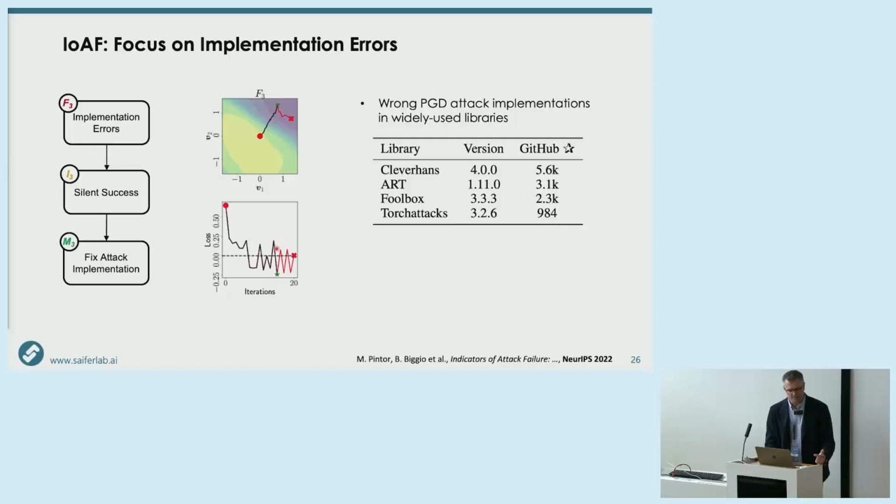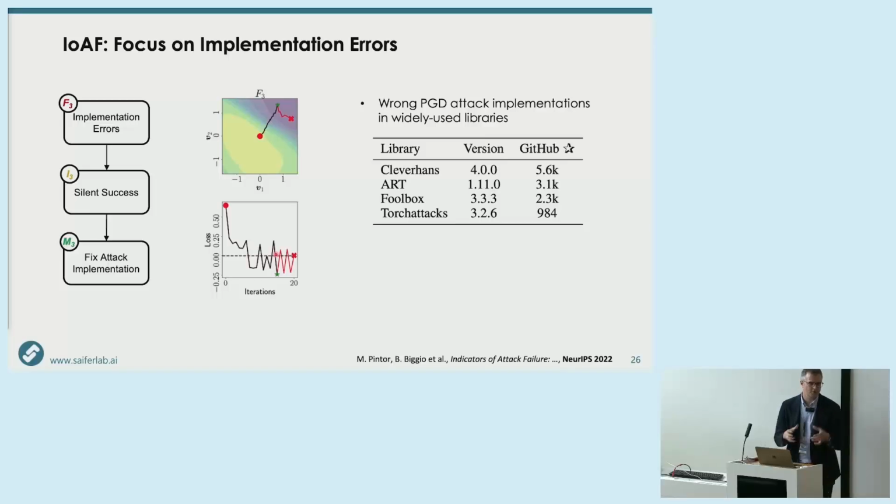So what happens in this case is that I start the optimization, I find an adversarial example in many iterations, but at the end, it keeps oscillating back and forth around the boundary, and the last point in this case is not adversarial. So it can happen that the attack returns a non-adversarial point, even if an adversarial example was found during the optimization. And this was another problem that we found in many libraries, and the patch is very easy to do.